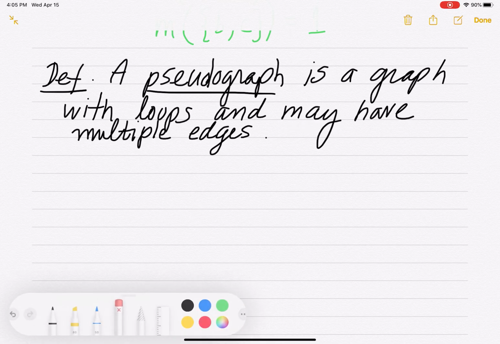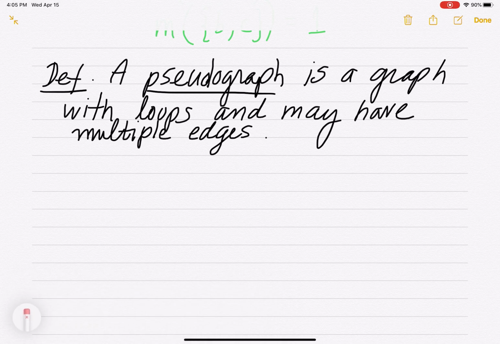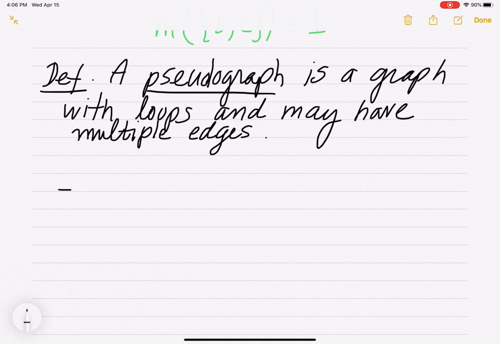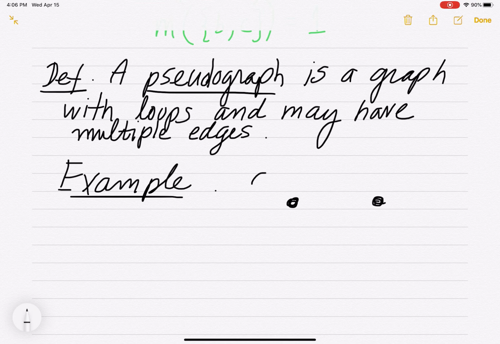So let's just do a quick example. Not writing too well today, are we? Okay, let's say I just have two vertices here, A and B. And let's say we connect these guys with an edge that's repeated, and then we have a little loop here at B. So this is an example of a pseudograph.